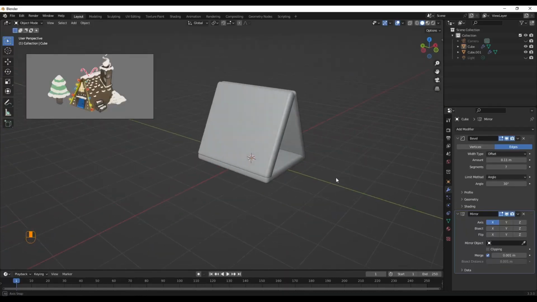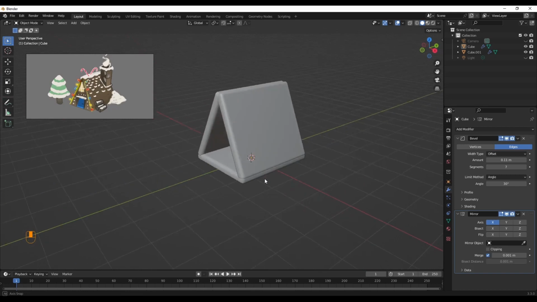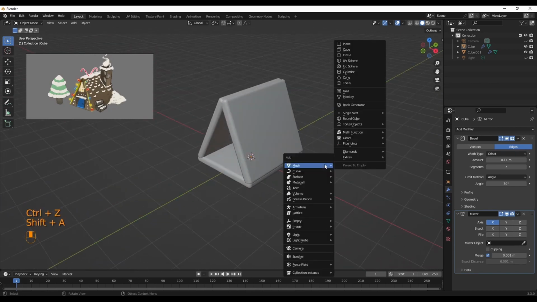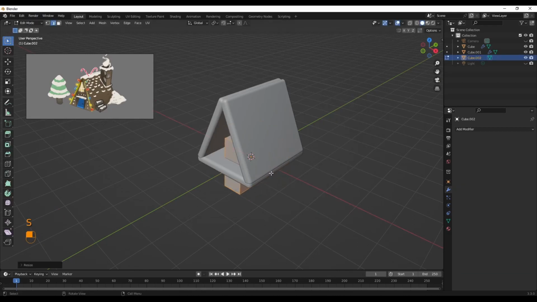Okay, so after we are done with our basic shape, I decided to jump in and do the chimney. Now, again, I add a chimney if you want a gingerbread house. I'm not sure if a gingerbread house has a chimney, but I will add one to mine.